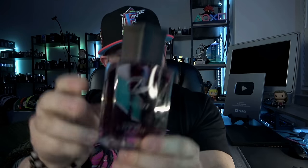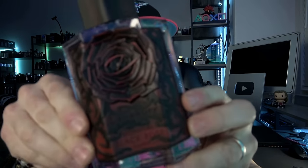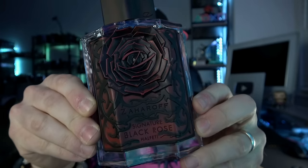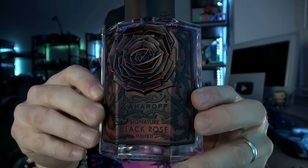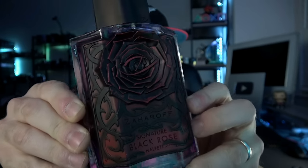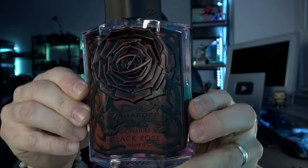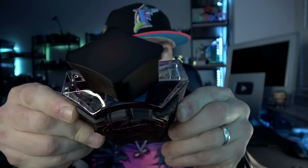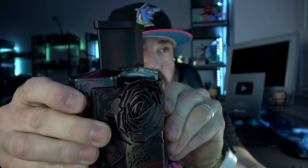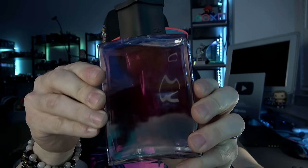The coup de grâce is definitely the four ounce bottle — definitely a work of art. This is all hand painted, airbrushed, and detailed. You can even see there's a little bit of imperfection where the paint's off a little — it's all done by hand. Embossed, debossed, a lot of detail going into this very thick metal plate, which adds a lot of weight to this bottle. You can see that same cap has that kind of burnt tone to it and that natural juice color as well, with standard atomizers that do their job.